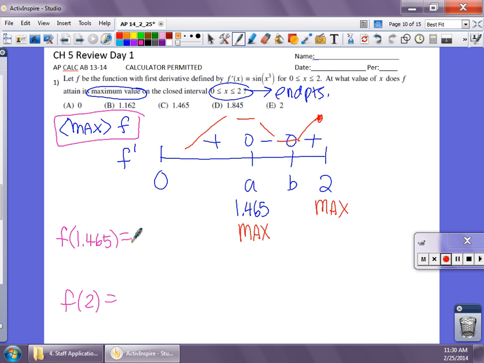So if I want to find an ending value, how do I find it? It won't be the integral, you're going to get it wrong. You need an initial value. What's missing from the problem, though? They don't give it to you. Where would your mind think to take your integral if you're trying to get to here? From where to where? From 0, right? So most of you will do this. But what are you missing? If I'm starting from 0, what do I need here? The initial at 0.